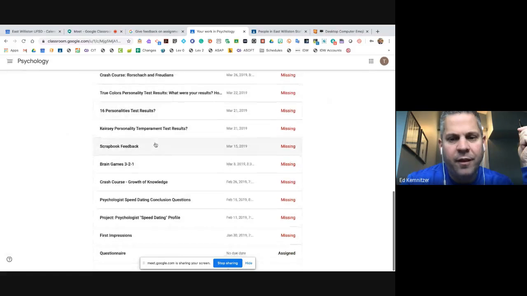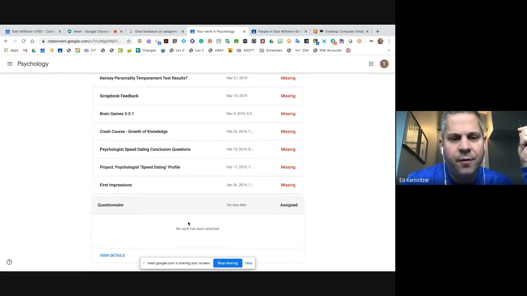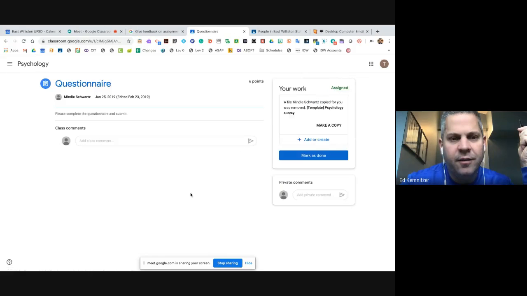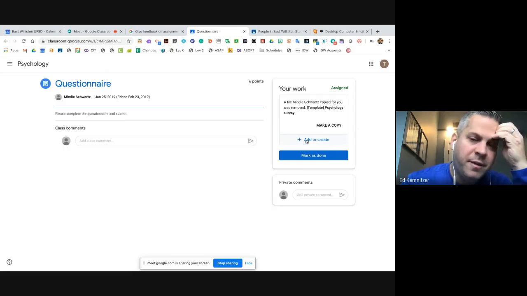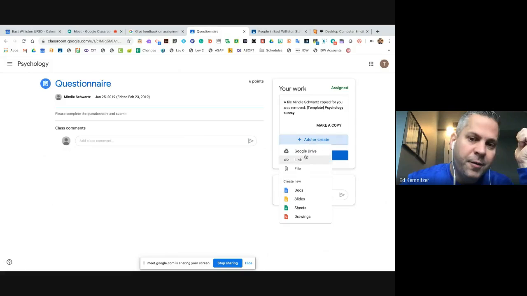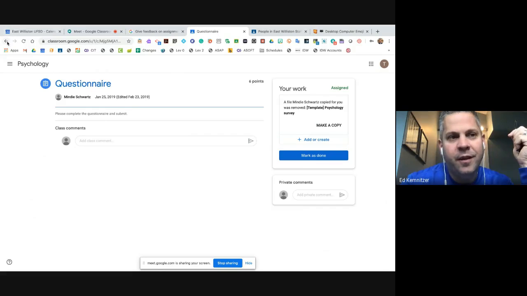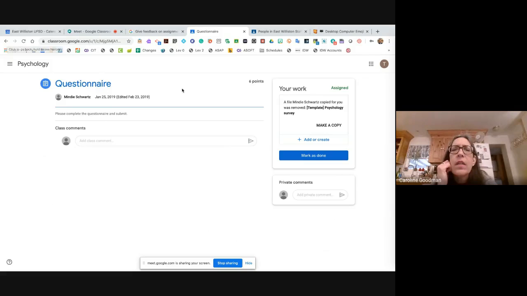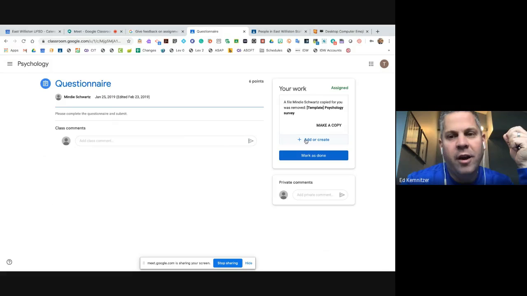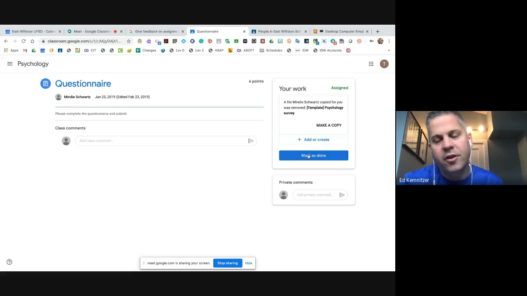But if I go down to something that's assigned, this questionnaire, once again, click on View Details. And here, as a kid, I should be submitting it right here. That way the teacher can stay in Classroom and go through the kid's work. What's happening, as you're mentioning, is kids are just seeing the assignment and then creating something and sharing it using the sharing tools. And then when you go to the classroom, it looks like no one's done the work. Exactly. What is done is a kid can mark it as done, like he's not still going to work on this. This is his final draft, the final work, his project.